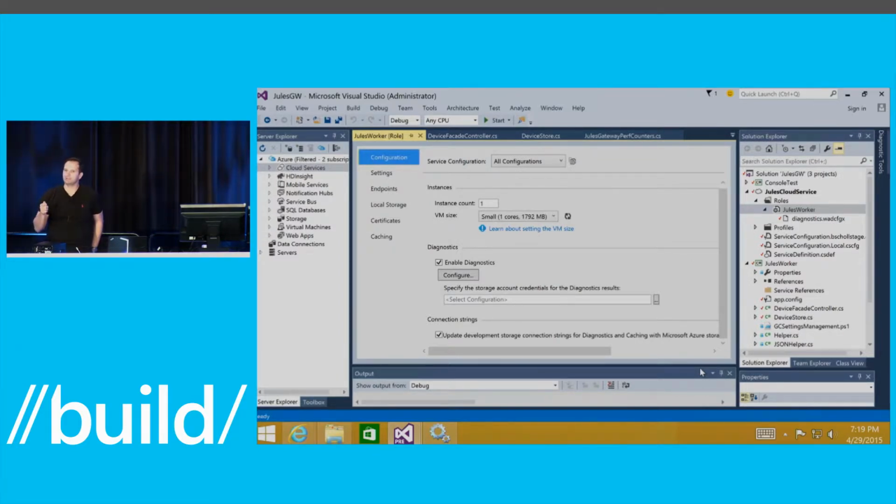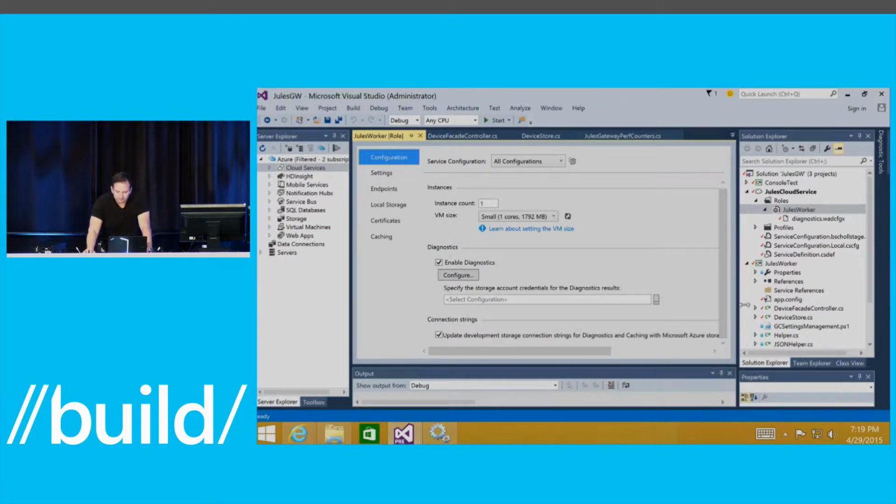Why are we doing that? Think back when I was saying, hey, a lot of people do something in the emulator and then it doesn't work in Azure. That's basically your first inner loop test. We don't expect you to use Visual Studio to deploy to a production slot, but usually it goes into a dev test slot in Azure. But then you have at least diagnostics turned on and you could see what's going on.